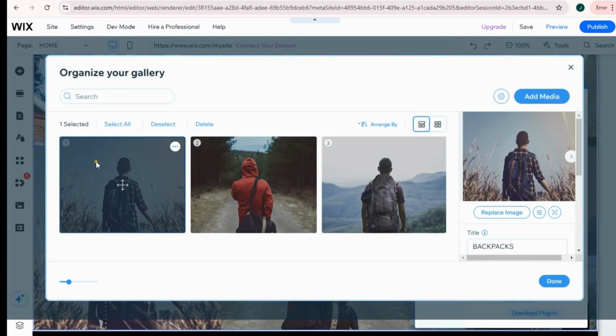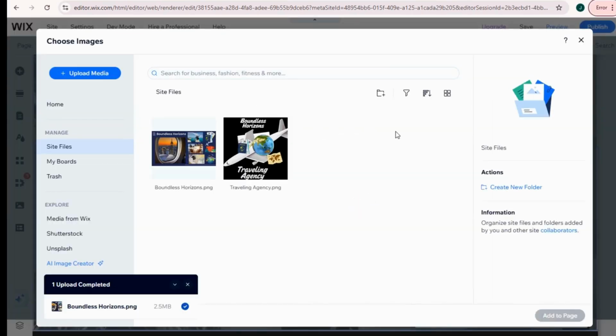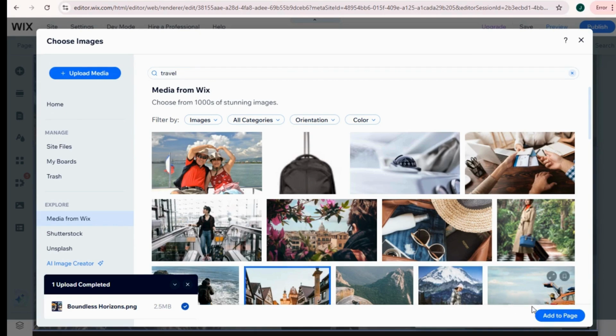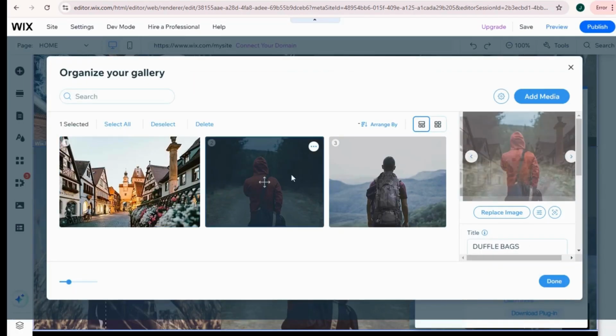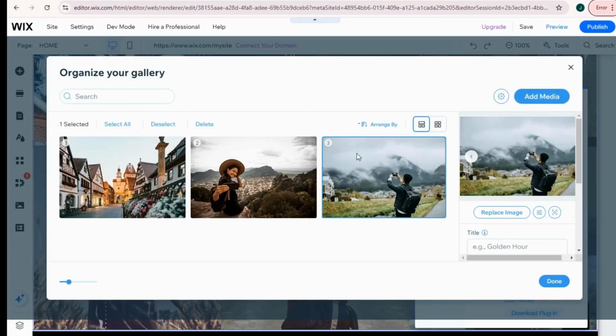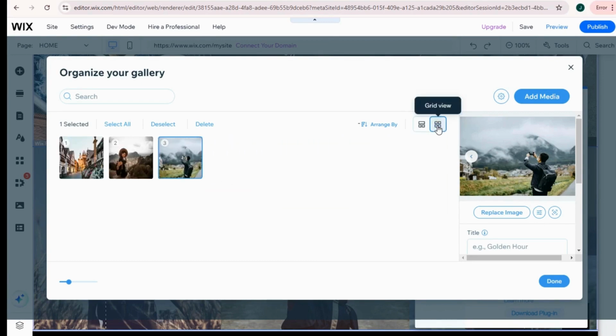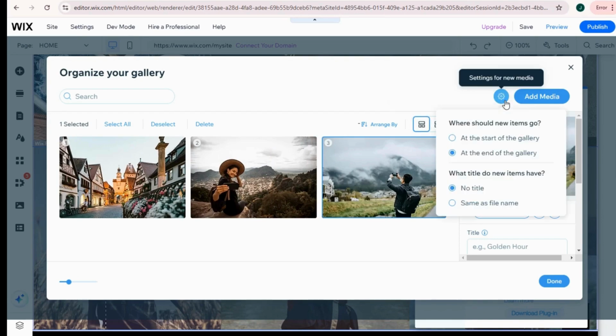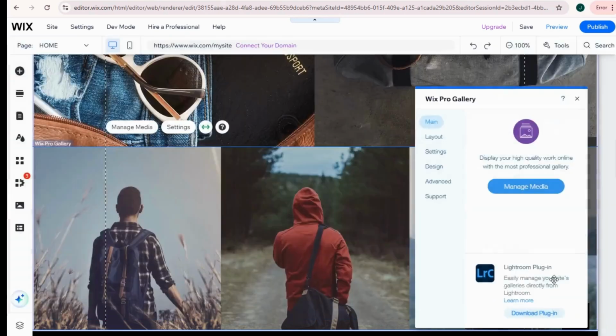So let me tap this one, manage media. If you want to replace, tap replace on the picture. It will take you to Wix Gallery where you can search for the specific picture you can use on your page. Select the picture, add to page, tap again, replace the image, and search again, and so on. Once you're done, you can change the view if you want, and then click the done button below. Or if you want to add a video or import a video from your computer, not from Wix, you can also do that. So basically, this is the result.